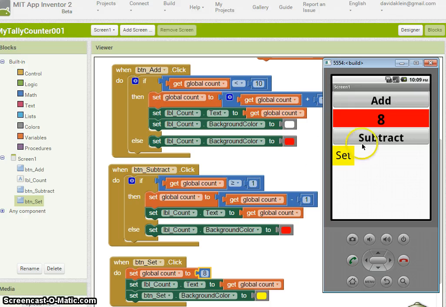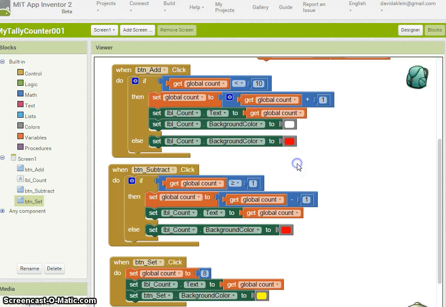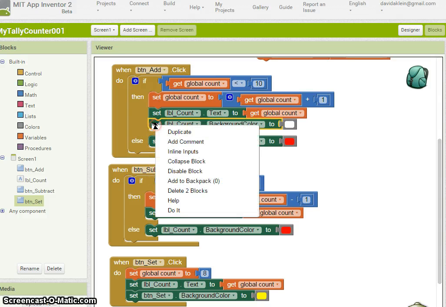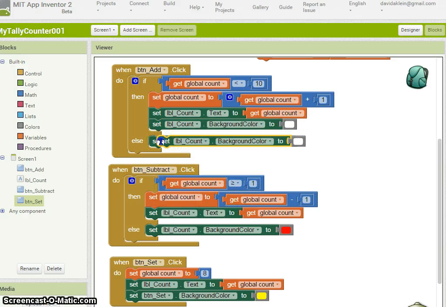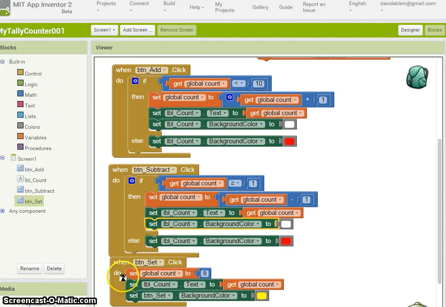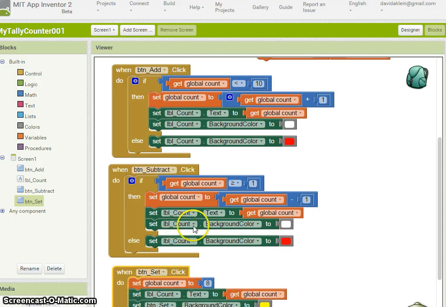So we had to do the same thing in this app that we did for subtract as we did for add. That is to say, reset the background color. And this should do it. Let's take a look.